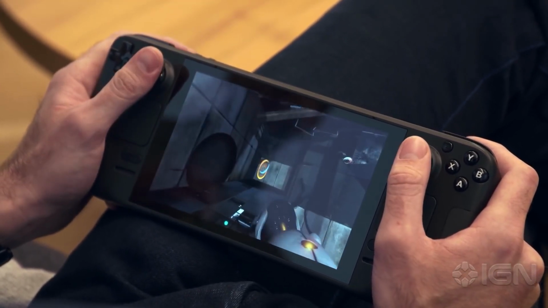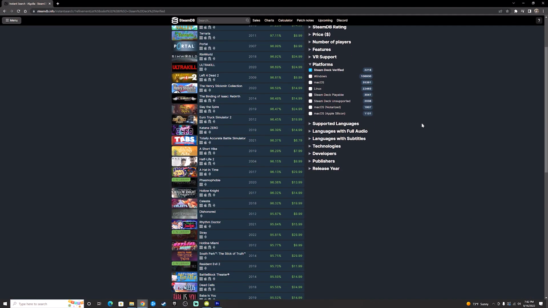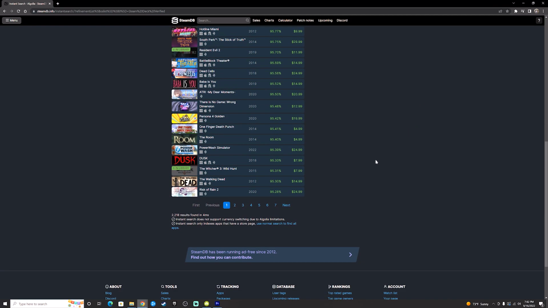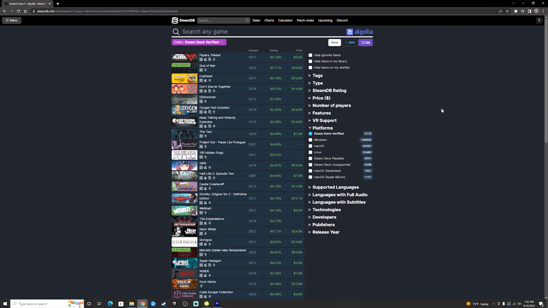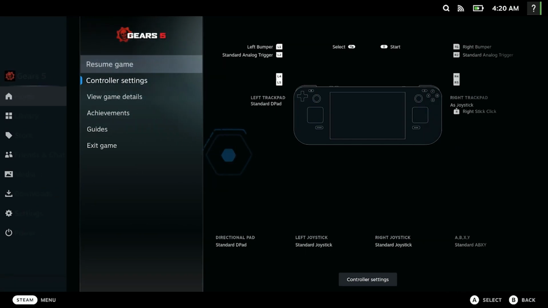There are roughly 5,000 games out there that have been verified and are playable on the Steam Deck. So there's no shortage of games to be played on the Steam Deck. That's not the issue. The issue is anytime you try to play a game that has an anti-cheat, which is basically 99% of multiplayer shooters, you're gonna run into some issues.